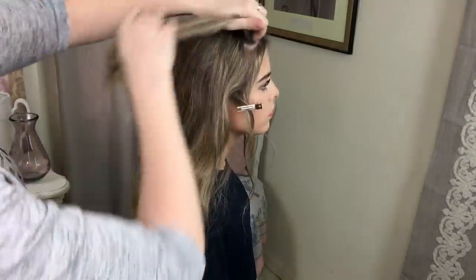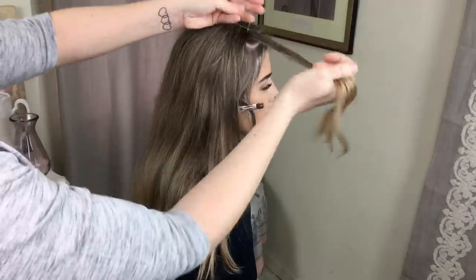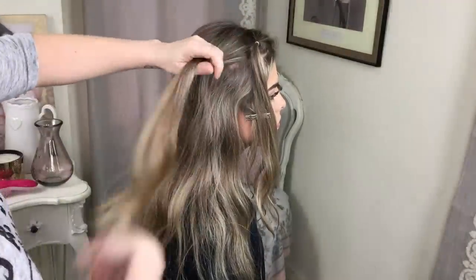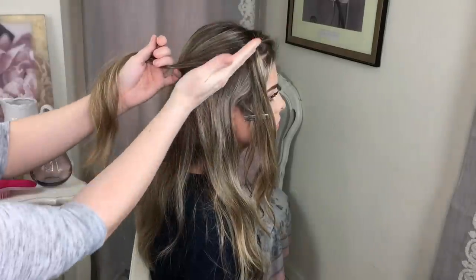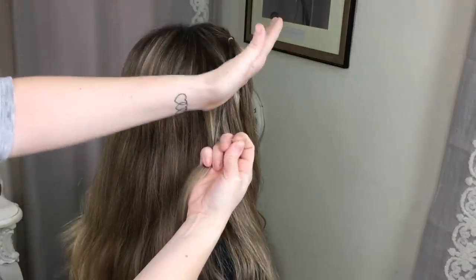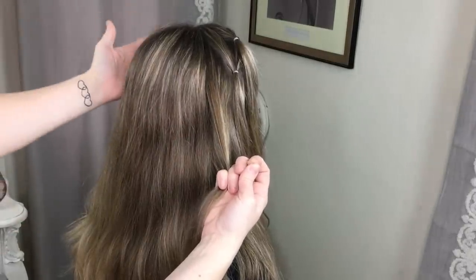I'm just going to take a small section to start with, just smooth it out. I don't want this style to look too neat and perfect, so try not to overcomb and make it look too smooth. A few turns of the elastic — I'm going to put in all my elastics before I start braiding. I'm taking another slice of hair, and I haven't taken all the hair from the ear because I want the halo braid to sit around softly with soft curls over the ear. I'm just going to bring these little slices of hair all the way around until I get to the other side of her head.